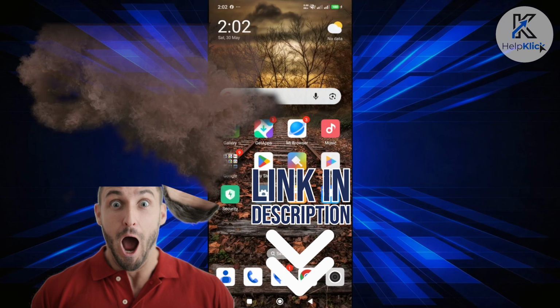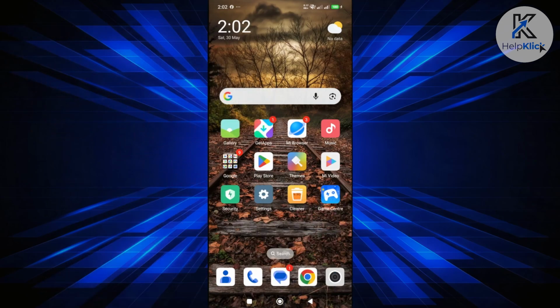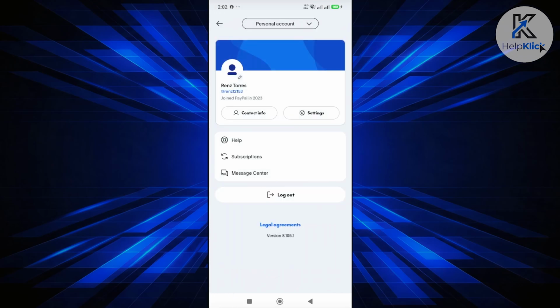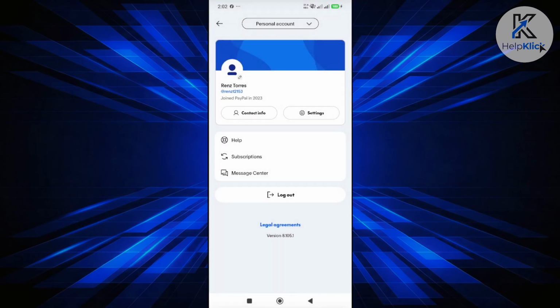So let's get started. If you want to change the language on your People app and maybe use it in a different language, there are a few things you may want to know. If you just want to change the actual language on the app itself, this is going to be kind of difficult. If you try accessing your settings inside People, as you can see right now, there are no options that allow you to change or update your language. You won't see any options for People to update the language.